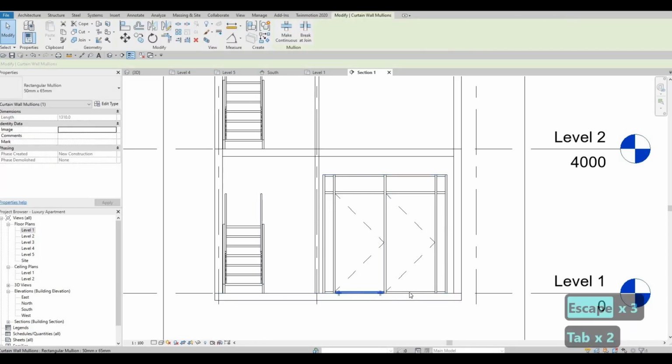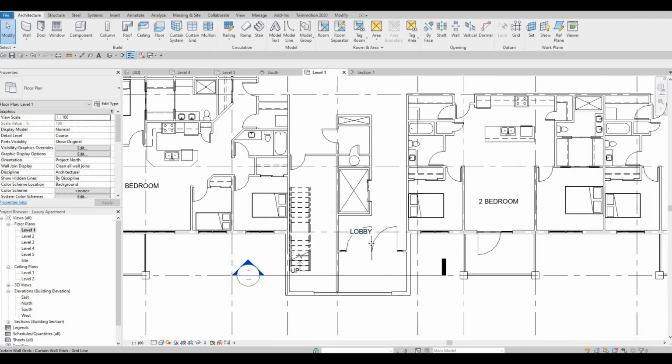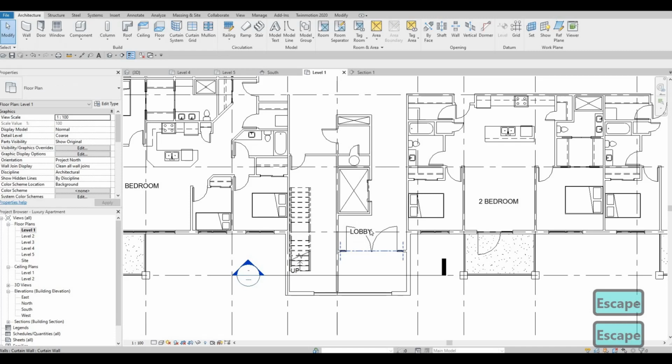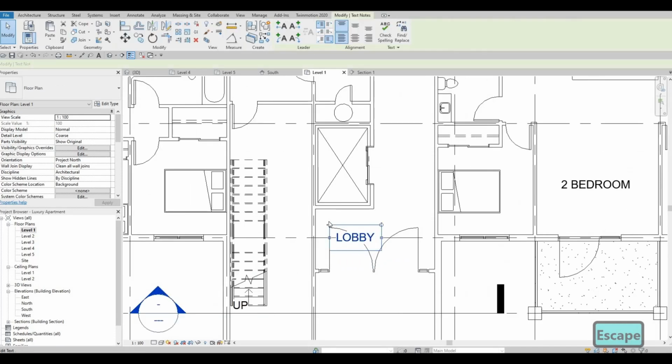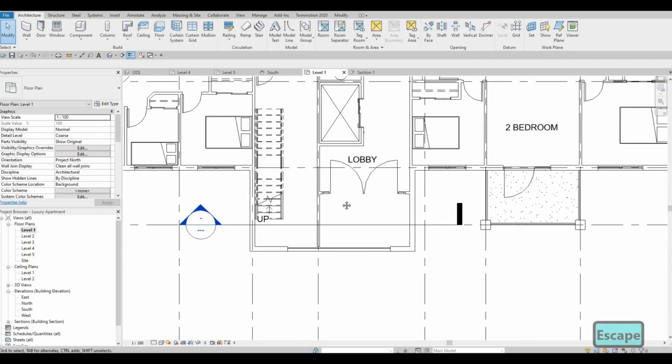And you could remove this mullion, and then now when we go back to level 1, we could just flip this one onto the other side, and let's put this lobby right about here, so that looks good.